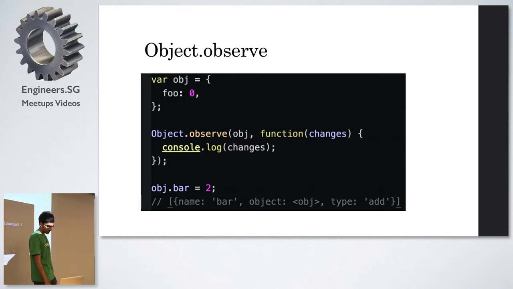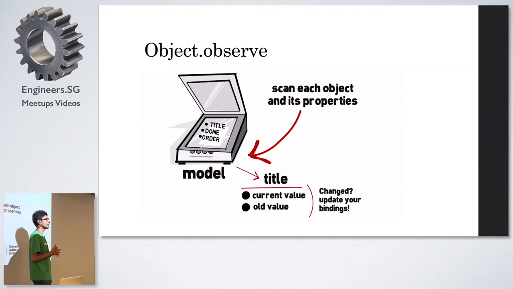So this is object.observe and it was mainly created, three people championed it initially and one of the main use cases was that all these MVC frameworks were coming up just then and one of the things that they had to do was to figure out how to keep the model and the view in sync. So assume your model is a JavaScript object and you want to observe if the model has changed and if your model has changed, I will go and update the view. Angular has a complex mechanism of dirty checking where it used to see if your model has changed and it will go and update the view for you. So the browser vendors were like, especially people from Chrome were like, why don't we expose this natively from the browser? So that's what they did using object.observe.